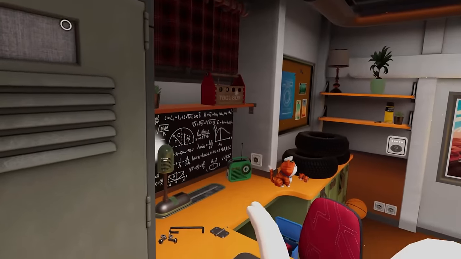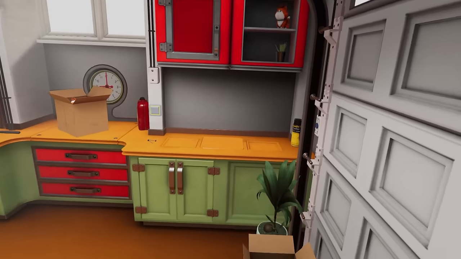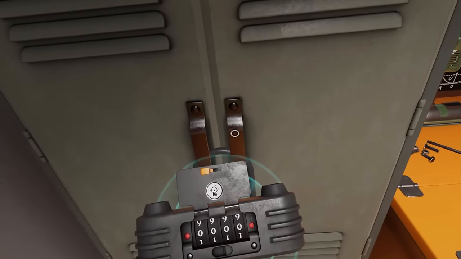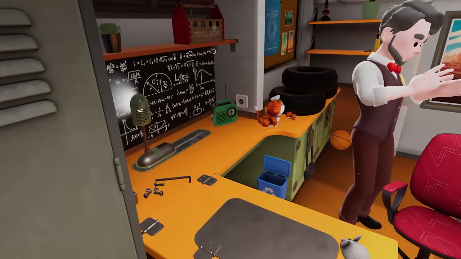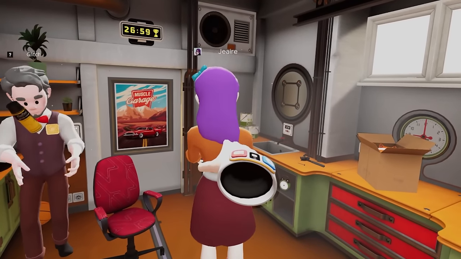Okay, I need a four-digit code. Do you guys see a four-digit code anywhere? Do you know calculus? That is calculus, yes? I don't know calculus. Four-digit code? I don't think that's calculus. I think that's just four numbers. Okay, maybe on the calendar? Go check the calendar.